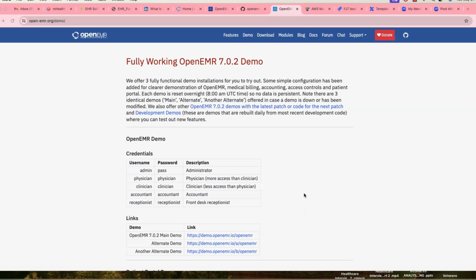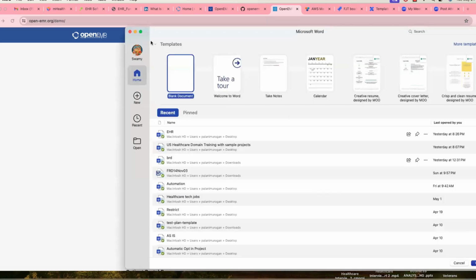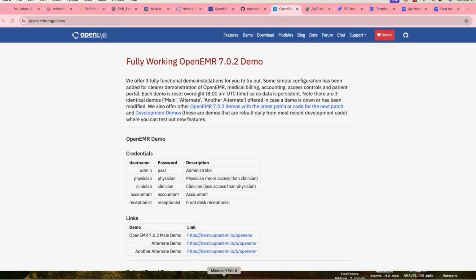For that, you need to understand the full data flow, whatever I've described, right? How the data needs to flow, from calling to how that billing happens, how the data is flowing in this entire system. For that you need to have an idea end to end. Okay, got it. Thank you.